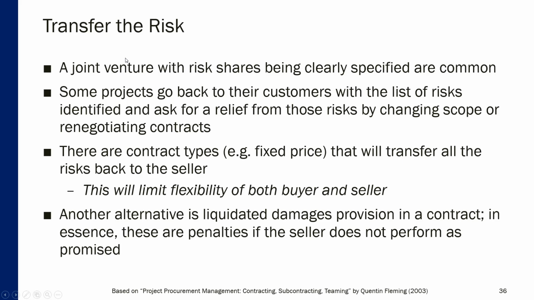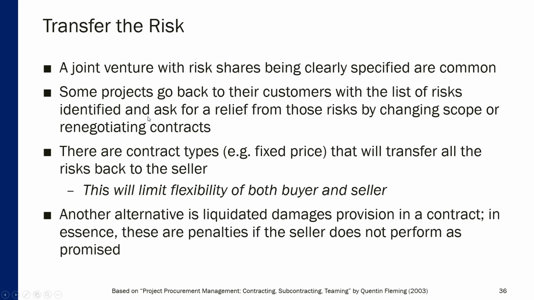Transferring the risk is another technique, or strategy, for dealing with risk. Sometimes a joint venture can be formed. In other words, a partnership can be formed between your organization and another organization, so that risk is shared equally. If something goes wrong, then the downside, meaning the expenditures and the reputation risk, will be shared equally by the partners.